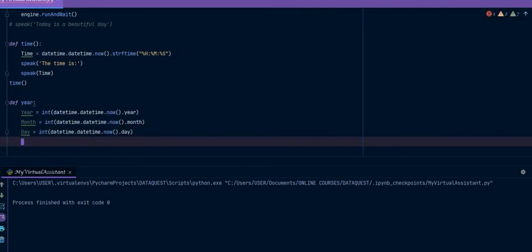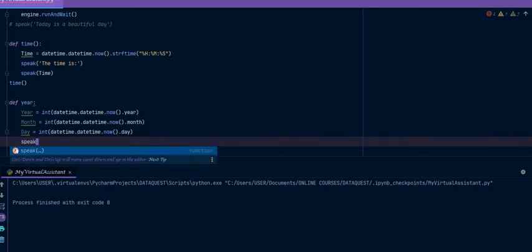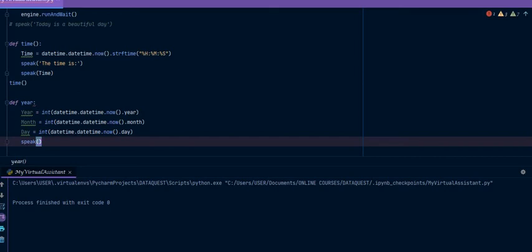So we are now going to ask our virtual assistant to speak the year, the month, and the day, the current date we're in. Let's do this using our speak function. You see how the speak function now comes in handy. Just like we did for our time, we want our virtual assistant to start by saying today's date is, because that's only proper.